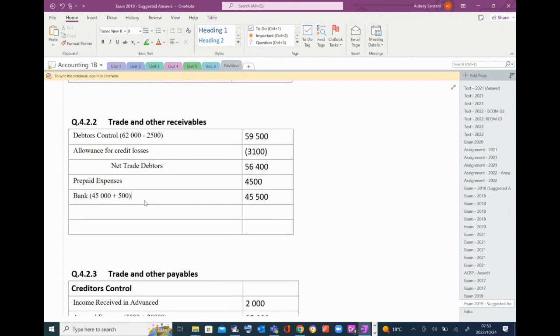We're looking at the financial notes, so you should see this in unit 4 somewhere. In trade and other receivables. But yes, you are 100% correct. Your petty cash, your cash float, your bank, assuming bank is positive. Because if bank is negative, then it should go under your trade and other payables. So I'm just going to highlight this in yellow, and then you guys verify that as you revise.